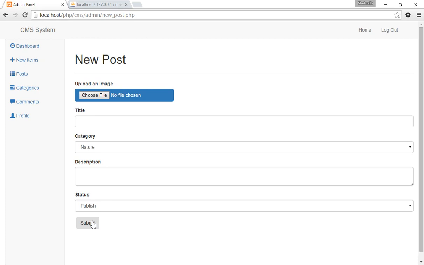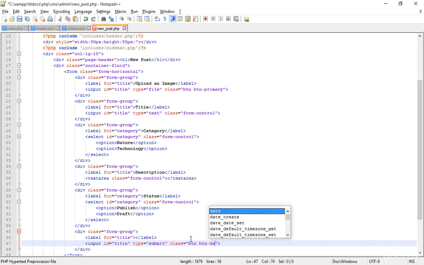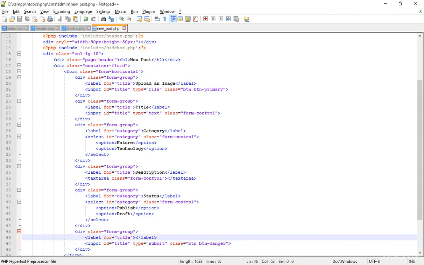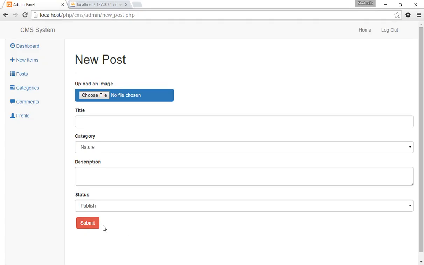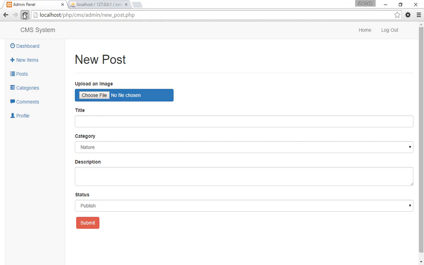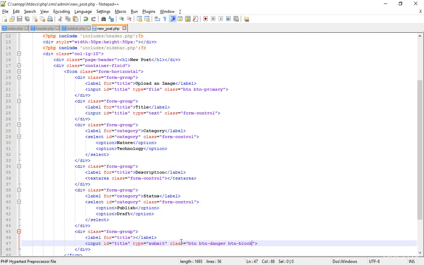Now this is a button which I just created. Okay, so let's just add in a space and type danger. Okay, button danger. Save that and refresh that back. Okay, this is the submit button which I just created. But what should the size be for the submit button? We can create a huge size. For example, how we can do that, if I just type btn block, save that and go to the browser and refresh that. Now this is looking perfect as well, so I think we should not need to change this.